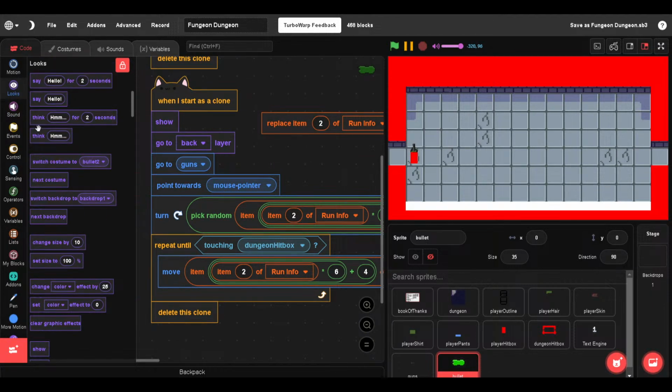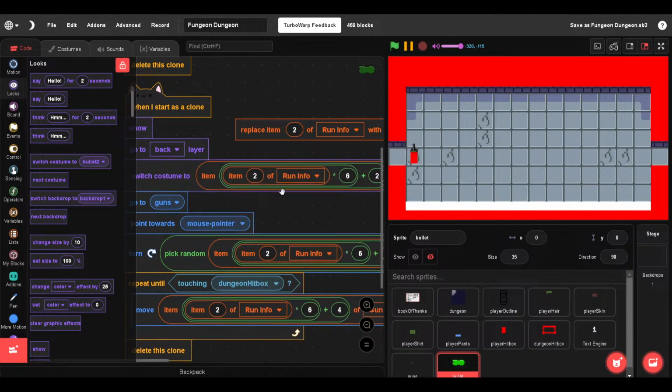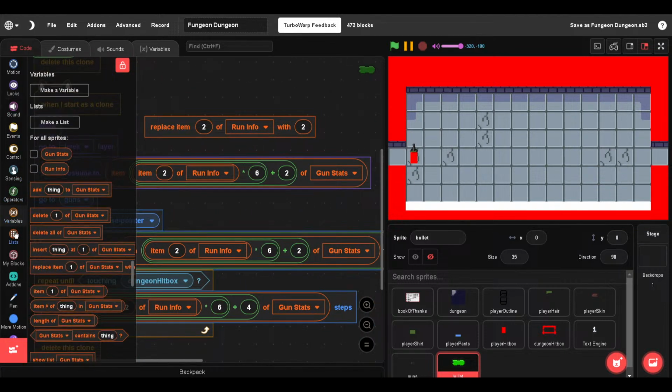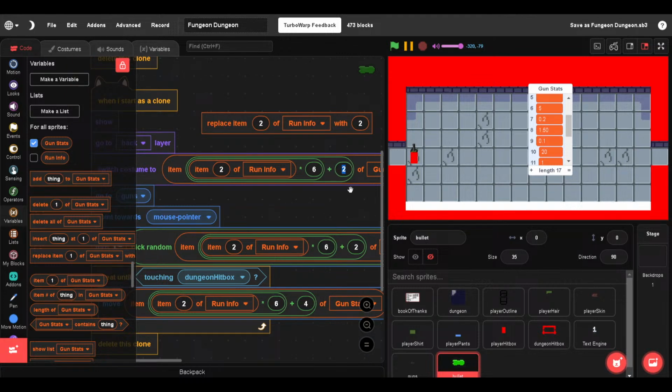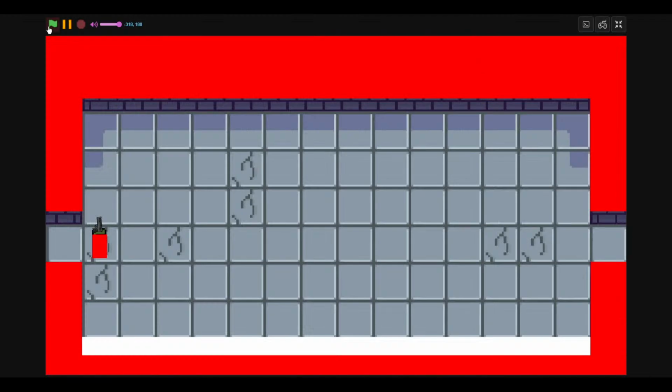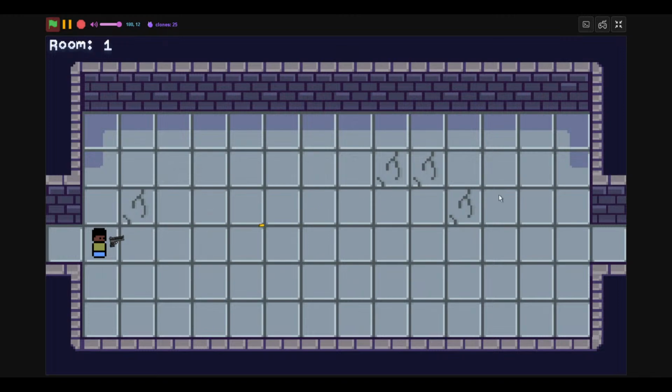Switch costume to... And then... Gun stats. So if it's... I also need to add another one of these, don't I? So 1 plus 1, 2, 3, 4, 5. So you switch the costume to that plus 5, which would then give you what you need. Yep, shoots this guy. That's stray. But if we switch the gun to the ray gun, now it shoots the little green bullets. Yay! With the way bigger stray.